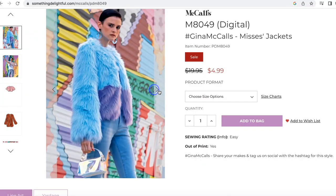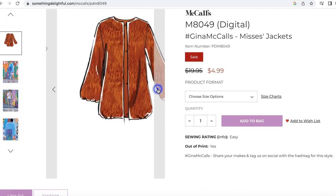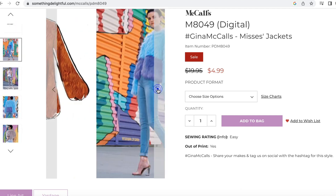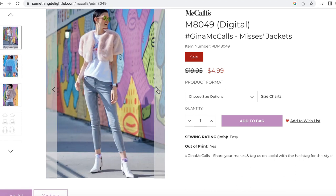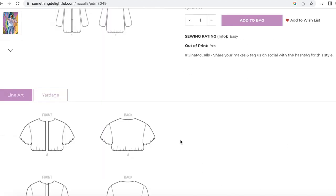So again, this is McCall's 8049, and it's also known as Gina McCall's. The pattern description is Misses' Jackets. It's not even considered a coat, but clearly if you look at the person modeling on the pattern cover, it looks like a coat. So, you know, it is what it is. There are three views to this pattern. View A is a crop jacket or coat with short sleeves. View B has a standard length, but there are pattern pieces designed for color blocking. And view C, which is the view that I made, has the longest length, and it is a basic, more standard design of coat.